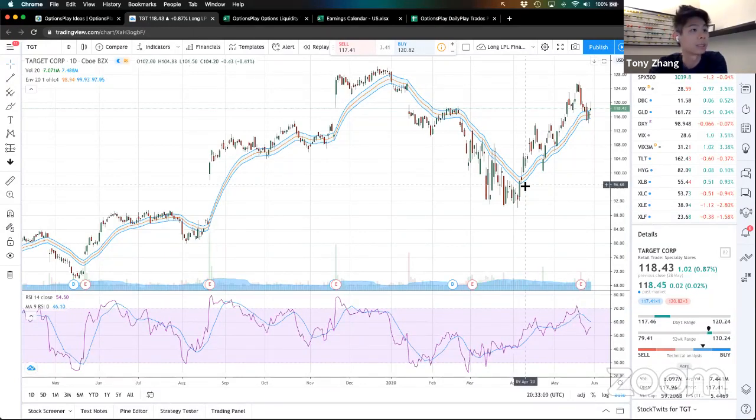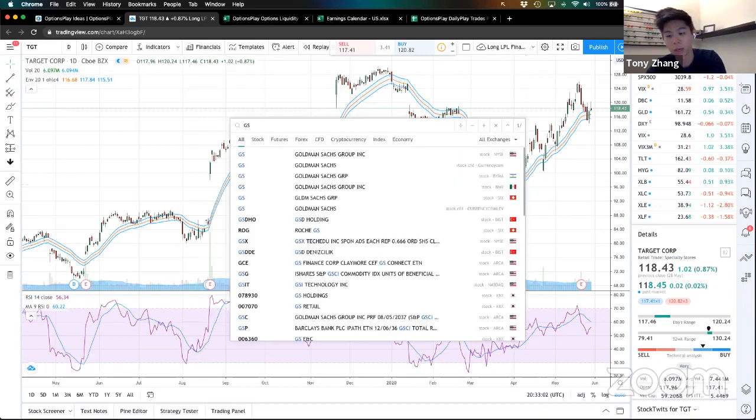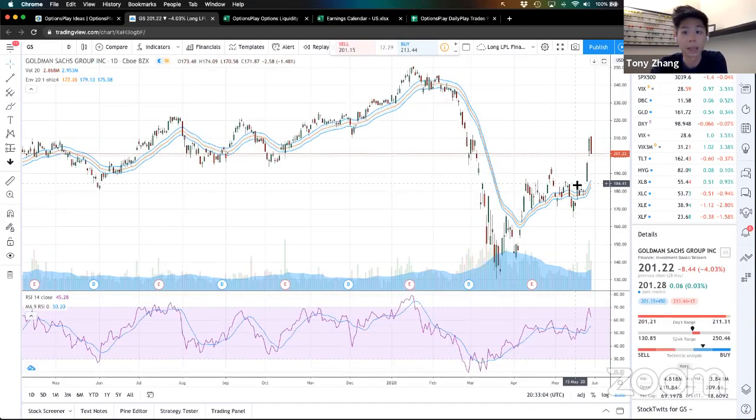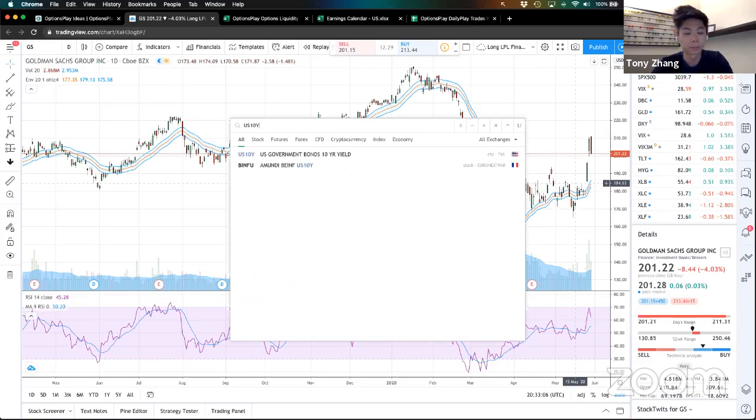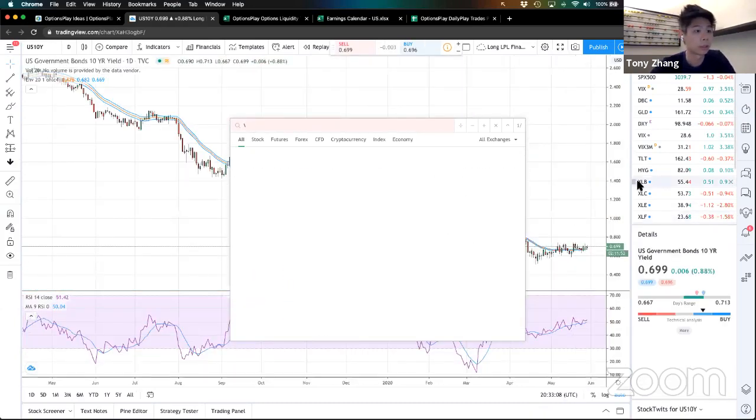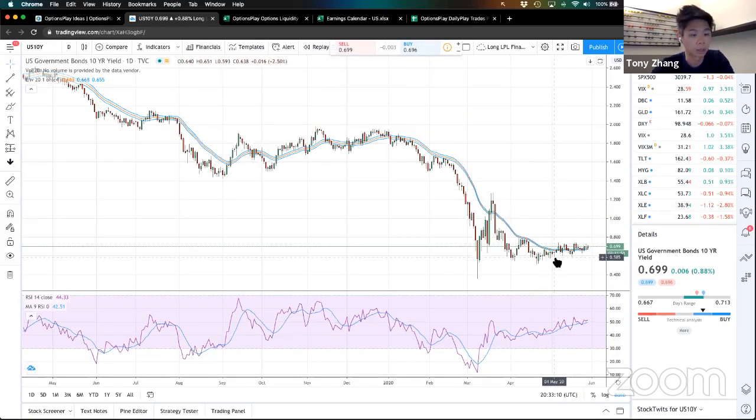Okay. Now, Goldman Sachs, this was a yield play, meaning if you look at 10-year yields, as you can see, it has been predominantly stuck in this range between roughly 50 basis points and 70 basis points over the last few weeks. And when yields are this low, guess what? Banks cannot make much money. They could barely make money when yields were in the 1.15, 1.7 range. But when they're at 70 basis points, it's very, very difficult for these names to make any money.